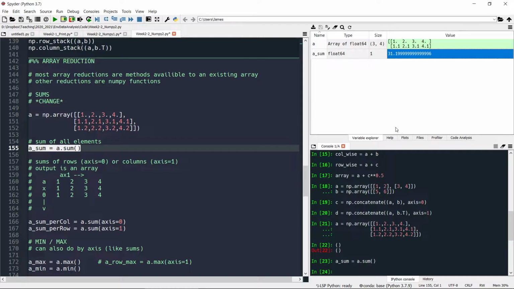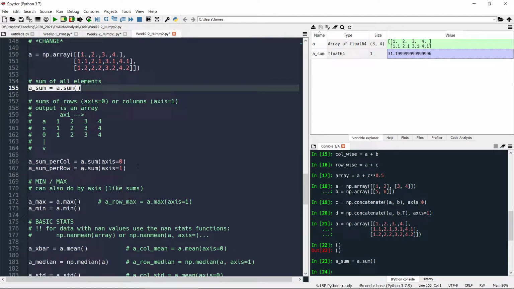In this case, if we add all the cells up, we get a value of 31.1999999 repeating. Some of these functions you can throw an axis variable into as well. So we can look at the sums in each column, or the sums in each row.